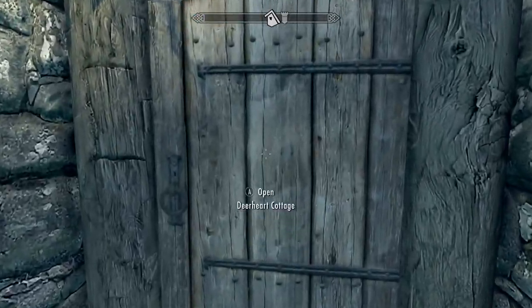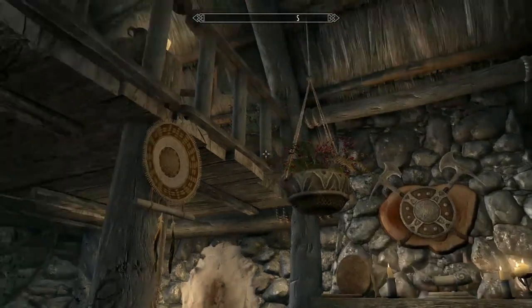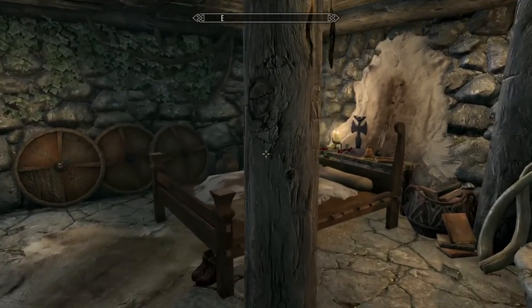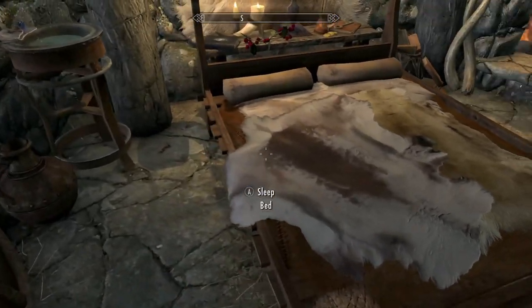Now, let's see what's inside. By the looks of it, it's going to be crowded with my three followers. According to the mod, this house can have either two kids or a follower. And I'm thinking they sleep up in the loft. Because this is the master bed. Okay, well, it fits there.